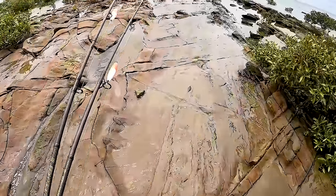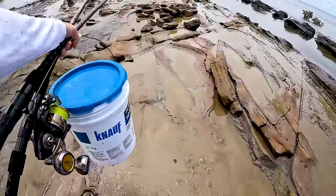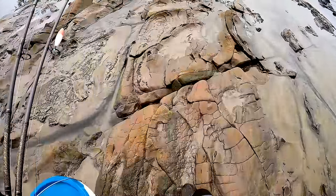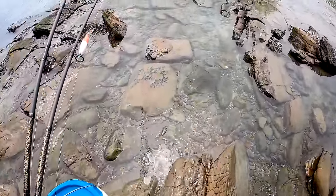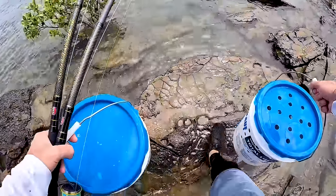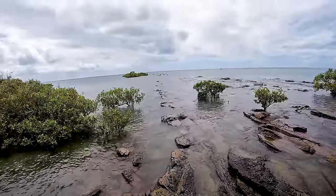Just like that guys, we are back — it's the afternoon, the tide is dropping. Currently walking on rocks that would have been in chest-deep water this morning. We're going to try and get right out to the end of this rock point. We've still got four baits — I think one's on his way out, so we've got three liveys, possibly one dead bait — might be a fillet bait, might be a whole bait, we'll see. Leave the fishing gear up here, rig our live baits and head out on that point.